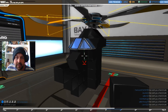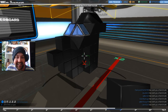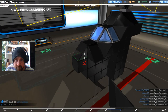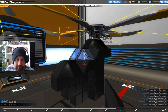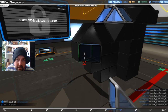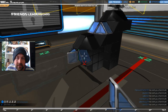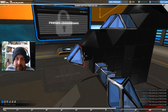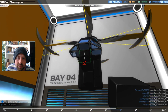I want to do that. And I want to have this, like that! Okay. Yeah, okay. Good. Now what I want here, if I'm honest, is more kind of cockpit. I want to have like a double cockpit. Let's put this in here. Nope. And then let's have that.